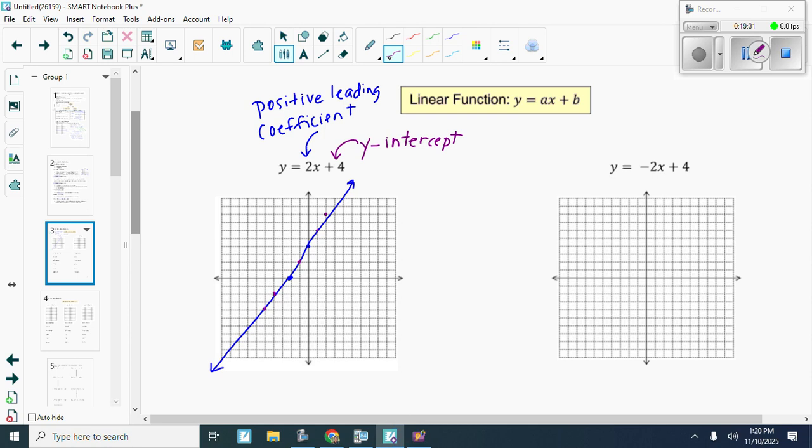Okay, so here's some things to remember for your y-intercept. This is where x is equal to 0. If we were to substitute into our equation, we would say 2 times 0 plus 4. This is why our y-intercept is at y equals 4. Okay, guys, when we write an intercept, once you've solved the equation, we write it as a coordinate pair, 0, 4. This is where it's located on your Cartesian plane.